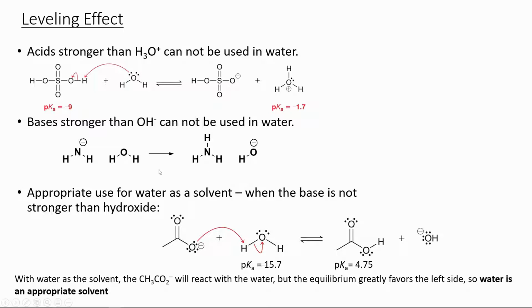The same effect holds true with bases that are stronger than OH-. This is actually more important when it comes to bases, because if we have water present, we're not going to be able to deprotonate something like an alkane, because it'll just deprotonate the water instead. So the only time we can use water as a solvent is when the base is not stronger than hydroxide.